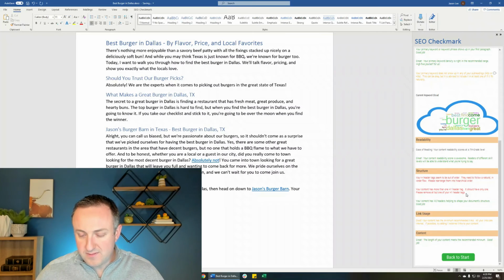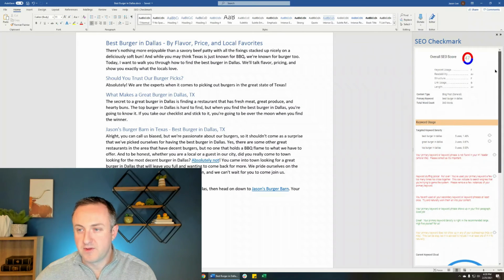And then the last section here says content, and this goes into the length of the content. There's specific lengths that it needs to be. All it looks at is minimums. It's not looking at maximums, anything like that. And so it just kind of lets you know, hey, you probably should put a few more words into this. So we've gone through, we've looked at everything. Our score was a 47.